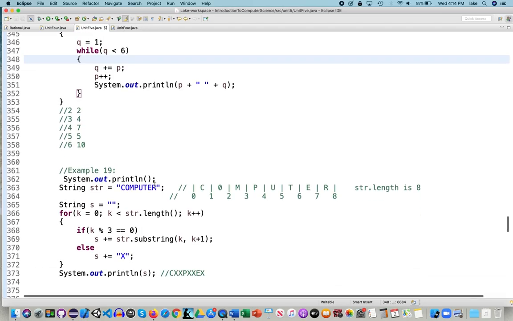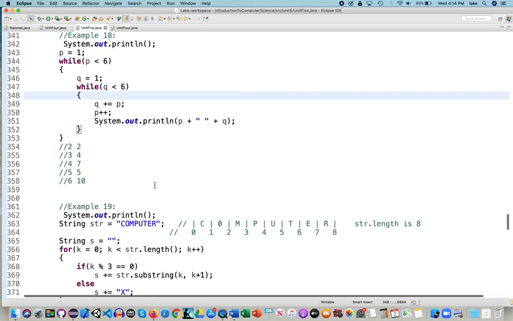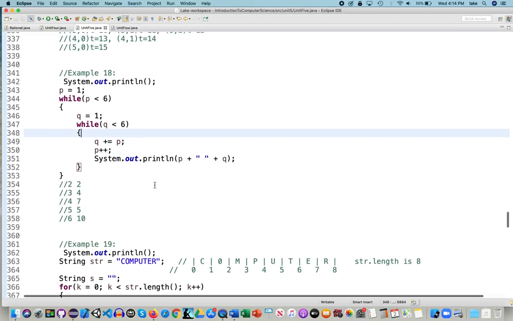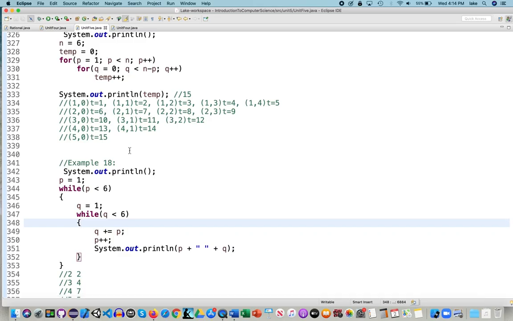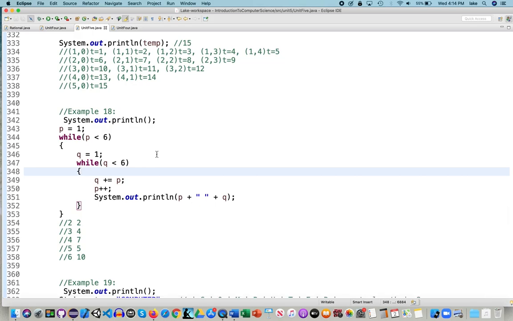So when I said to you, don't nest more than 2, it was not a joke, it was serious. 2-dimensional is tough enough. 3-dimensional is tougher and unnecessary, okay? Whenever you get a question that you need to hand trace, you're going to write things down. And you're going to take your time and walk through them. Okay, you can't rush. Take your time. That brings us to the end of pure hand tracing.